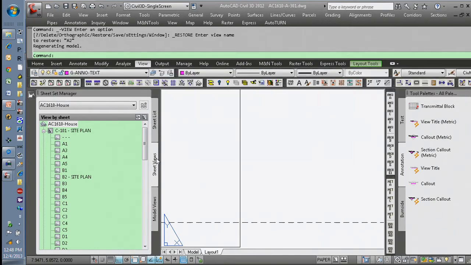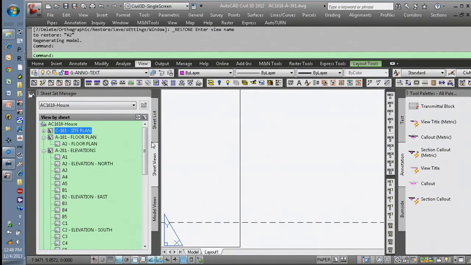Similarly, within the Sheet Set Manager, just to explain for those that are not using sheet views, the sheet view tab is where you would go to organize and manage all the sheet view data related to the sheets. As you can see, there's a lot of sheet views in here. Now the sheet that I'm currently on is A301.